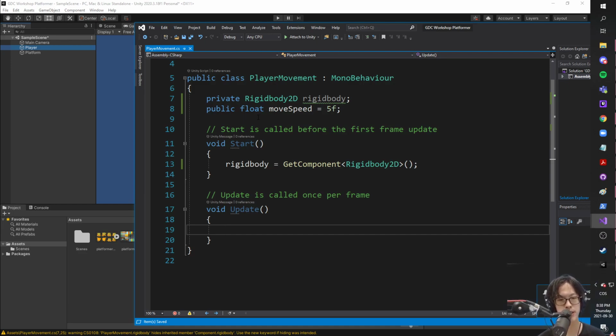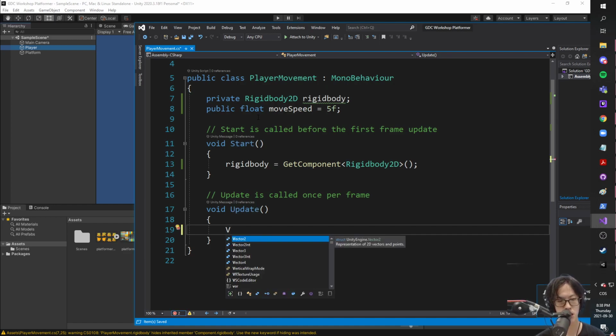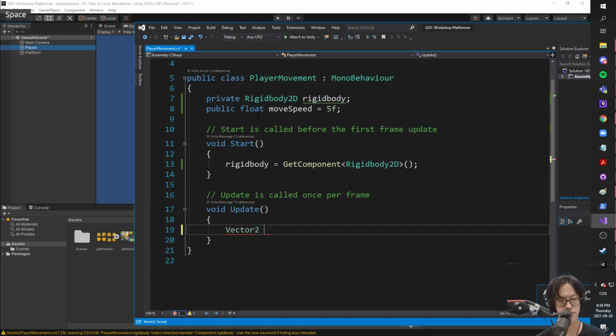So what I'm going to do first is get this rigid body's velocity, right? So that's Vector2, a 2-element vector, velocity is equal to rigidbody.velocity.